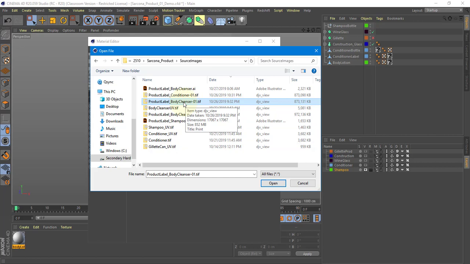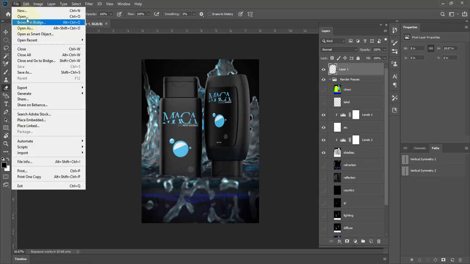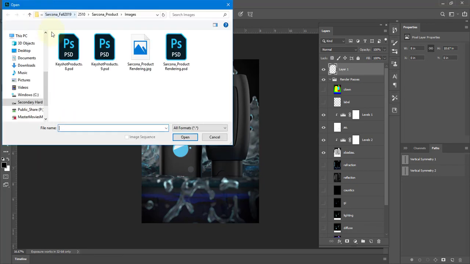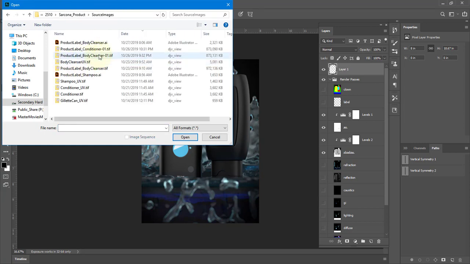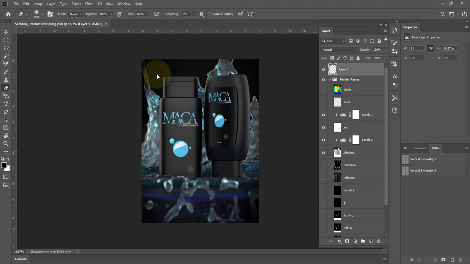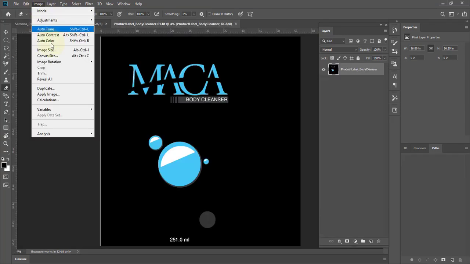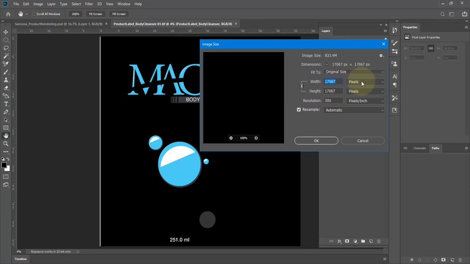So I just realized this is 873 kilobytes. That doesn't seem right. Let me open this in Photoshop. Let me make sure that I didn't save this at some ridiculous resolution, which is what it looks like I did. Image size, yep, 17,000 pixels. I'm not sure how that happened.